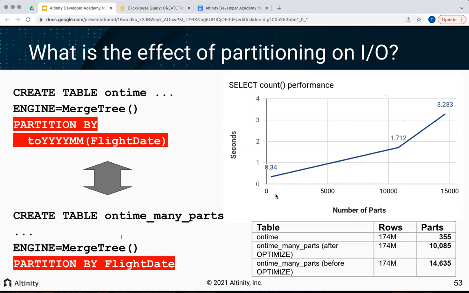When the table was partitioned by months, there were 355 parts, and it took 340 milliseconds.